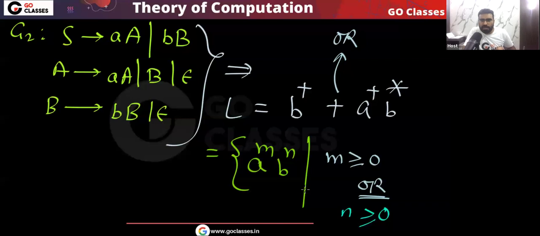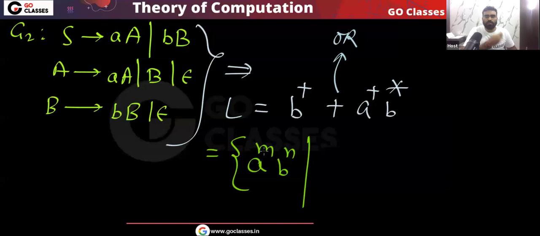Why? What is the reason? Because if I write this, then what is possible? Then string a is possible. If I write this, then the empty string is also possible, right? Let's see what we are doing. Either m is greater than... Okay, see, the empty string is not generated here. So what I can say? I can say that this or this.